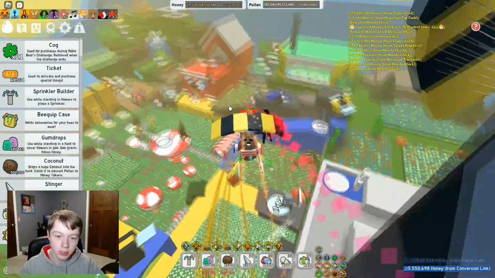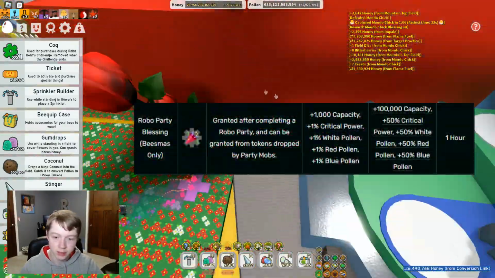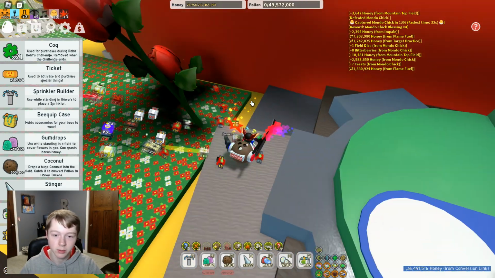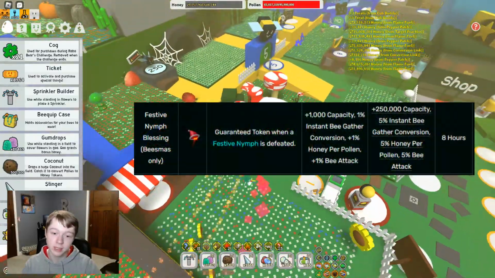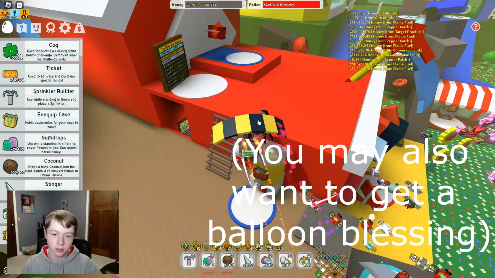Another thing you can do is also get, I forgot what it's called, it's like the birthday cake blessing or something like that. But it's only during Beesmas, so if it's not during Beesmas, you won't be able to get the boost. There are, of course, a few other things you can do. You can maybe get the Festive Nymph Blessing if it's Beesmas, or other things like that, but those are just minor boosts to your honey making.